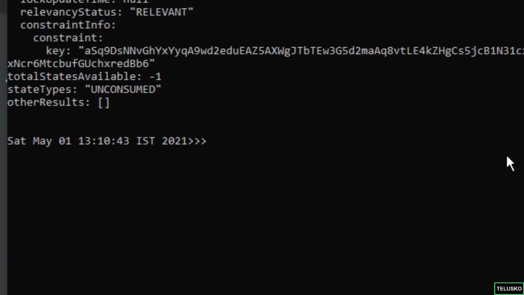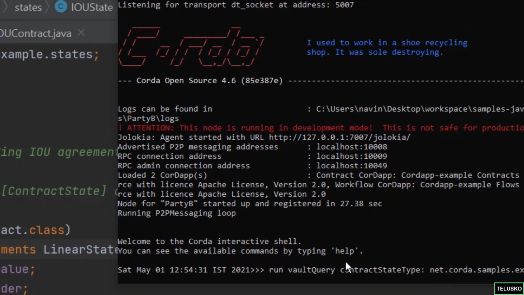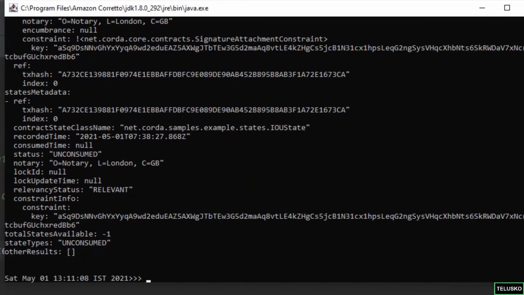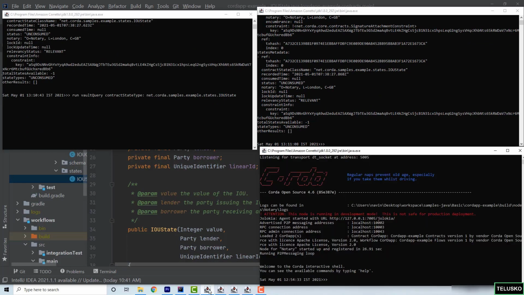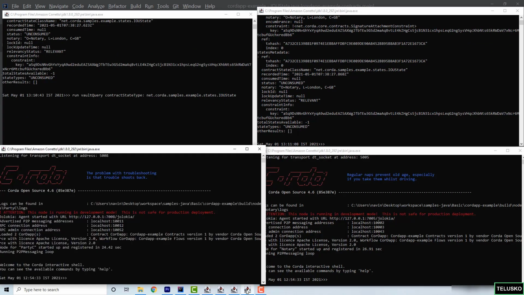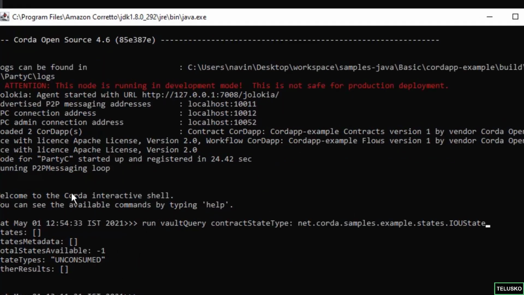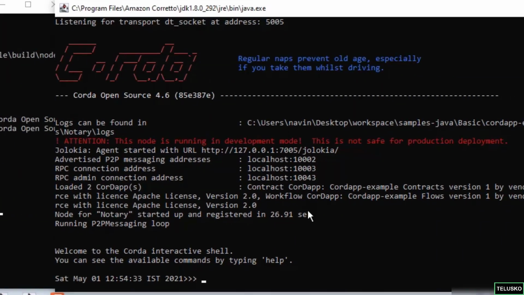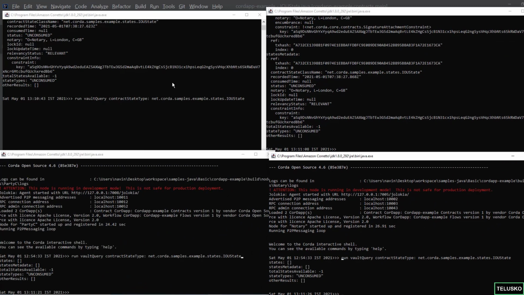The same code can be executed on party B, right? So let's copy this. Let's go to party B and execute the same thing. And of course, you will see the transaction. If you do the same thing on party C, is this party C? No, this is party A. This is notary. This is party C, let's say. And you can see party C doesn't know about any transaction, even notary is empty. So that's the beauty of how you execute this on a command line. And that's the beauty about Corda.